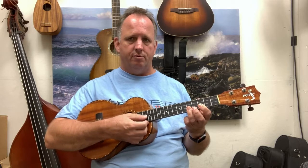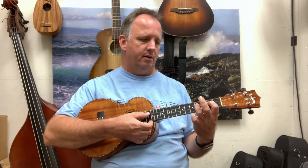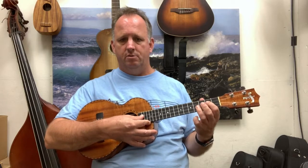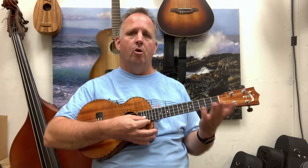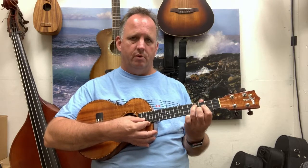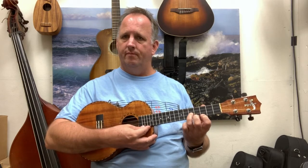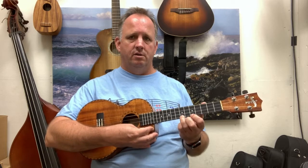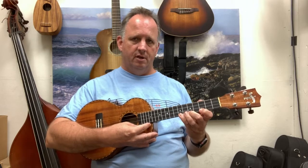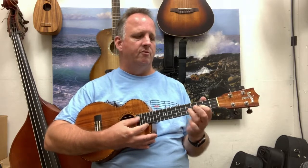We're going to add the number 3 string. So we're going to add the open position and the 2nd fret and the 4th fret. So we've got 0, 2, 4, if I'm describing fret positions, 0 meaning open. Look, no hands, right? Then when I switch, I go back to the strings I already knew and the frets I already knew: 3, 5, 3, 5, and 7. So I've got a whole bunch of notes now. I had 5, and I added 3, so now I've got 8 notes.